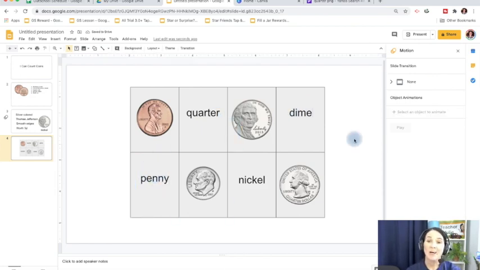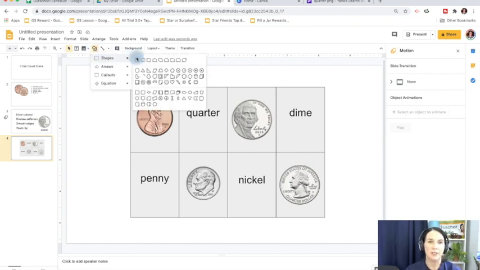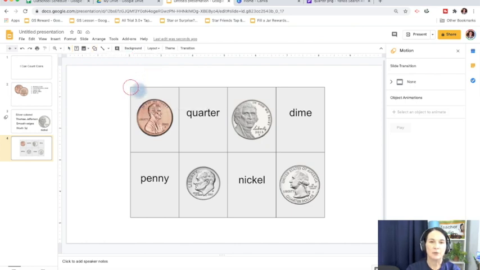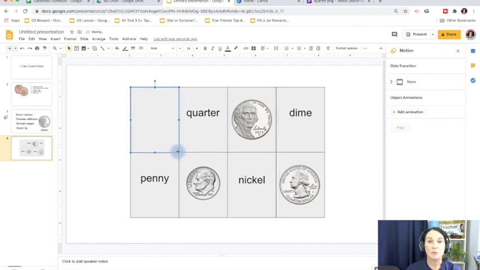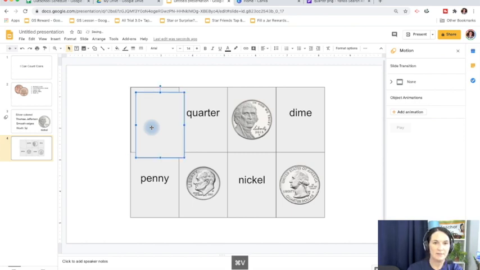Okay, now I want to hide the cards. So what I do to do that is I go ahead and insert another shape, and I just put it right on top of this. Okay, and it's going to cover it up. I'm going to copy and paste all of those until all of them are covered up.